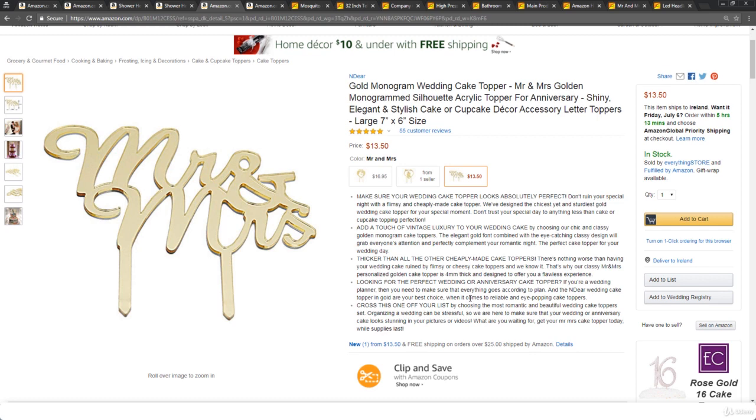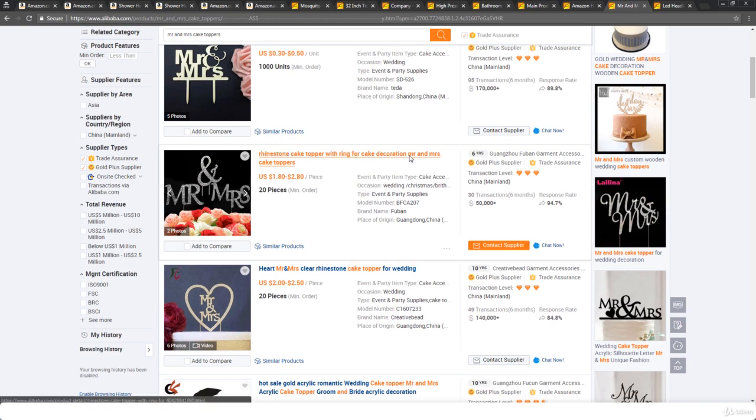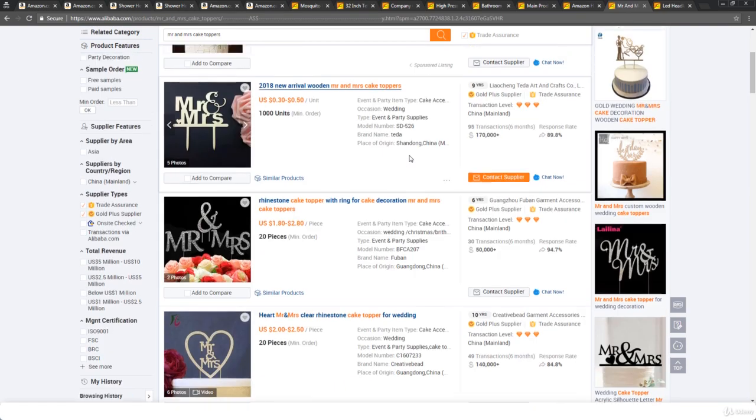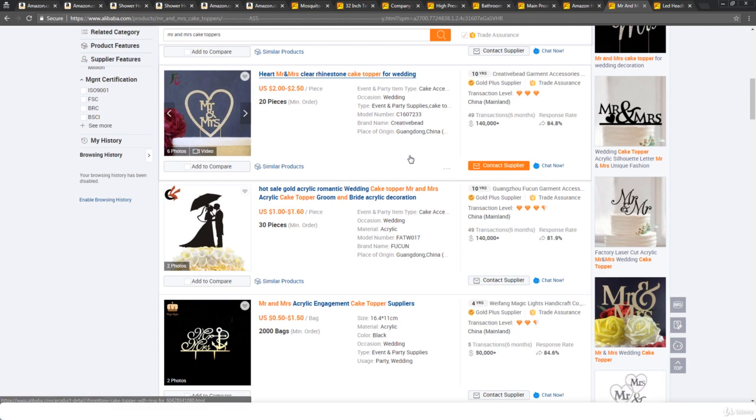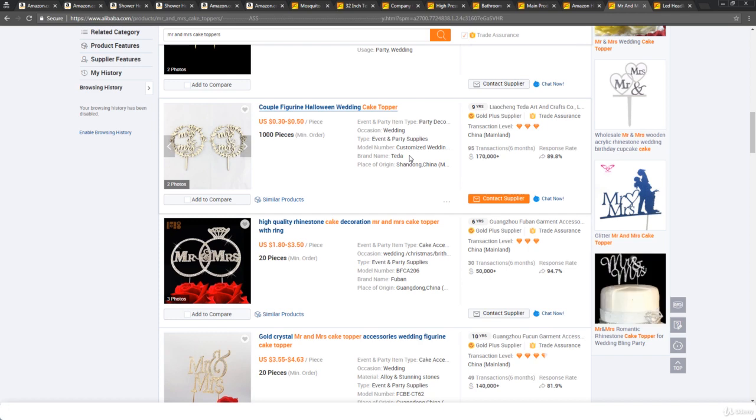cheap, you can do a decent profit on these, even at $13.50, so lower than the actual recommended threshold, which is $15.99, because these are under an ounce in weight and because they are so cheap to buy. And these are still a pretty good deal. It's still a pretty good thing to sell on Amazon. I checked these out and I found lots of them. Now, a lot of them do have very high MOQs, but nevertheless, we can still write to the supplier. We can still send a message and ask for that lower MOQ.